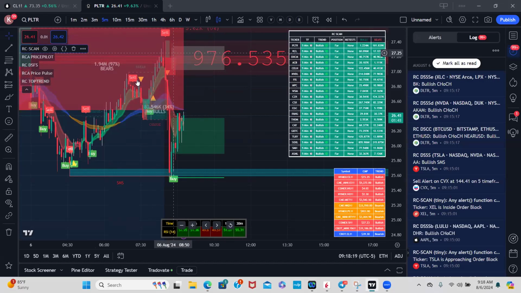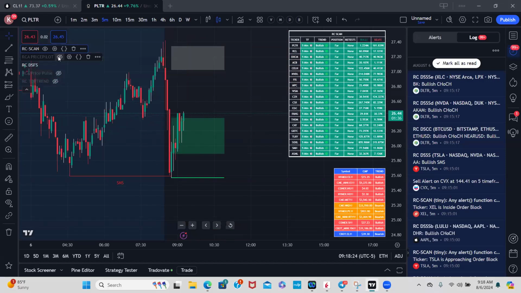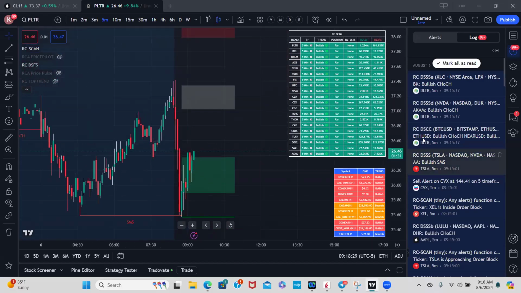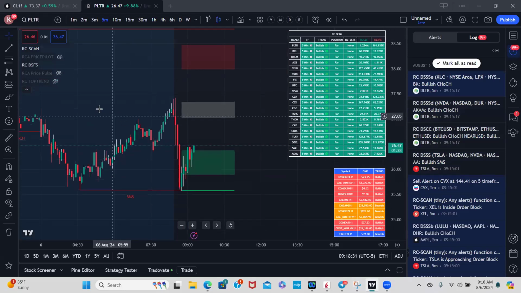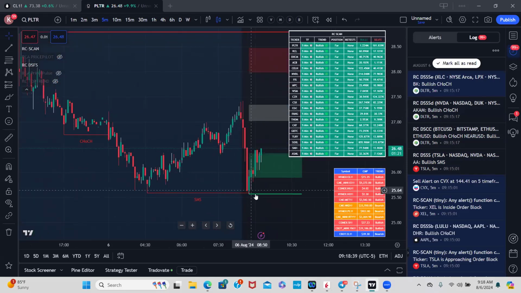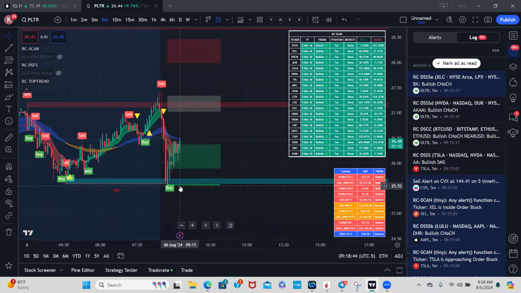So overall, if you see, PLTR reported good earnings. Yesterday it went to nearly $29, after earnings it went to nearly 28.8. And today morning, there was a pullback. Now you can see that there is a strong order block. It came to the bottom. Your swing cloud is still blue in color. That means for day trading it became red for some time, but your swing is still blue.